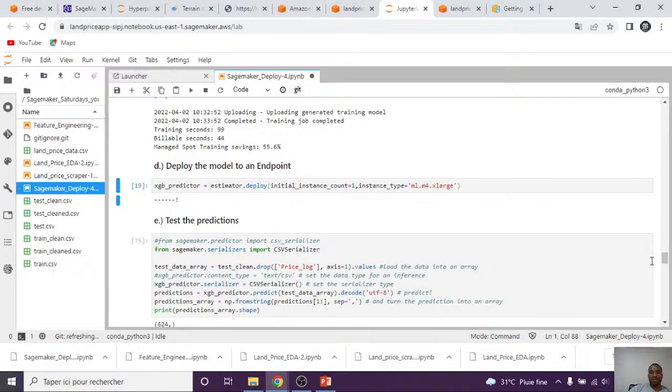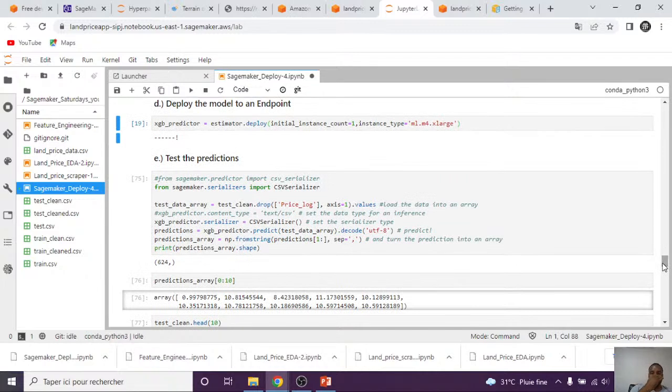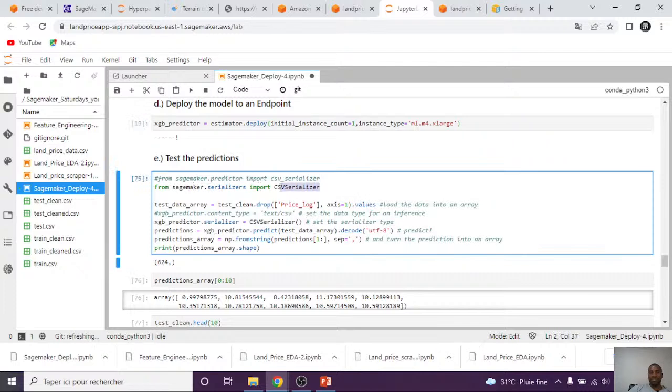So we can now test our data on this model and see what we are going to get. We are going to import this so that we can create a serializer.